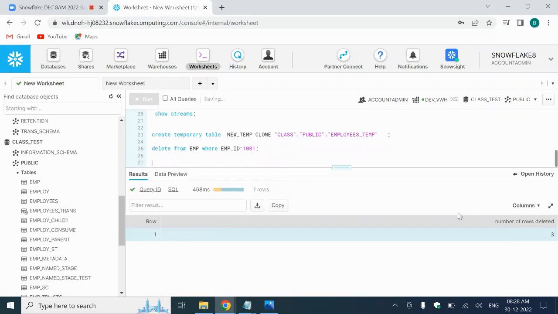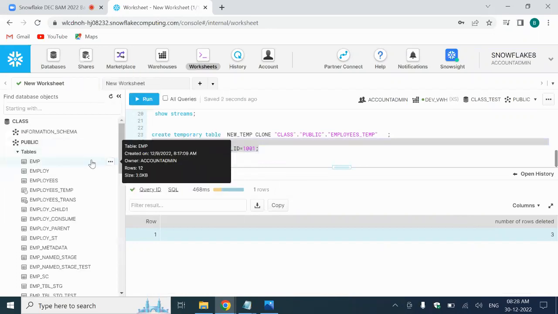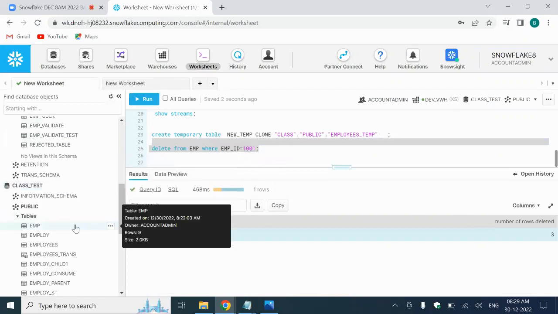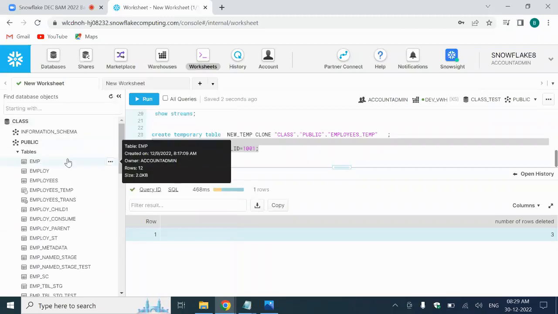So if you refresh it here, you can see the changes only in the cloned one. You see this is totally 9. Previously it was 12. But if you observe the original one, there is no impact on this, because both are individual.